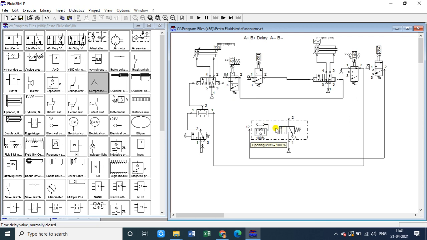Okay, so once this pressure is applied on this side, the block will get shifted to this position, and air will pass from the input side to the output side of the 3x2 valve, and then it will go further.